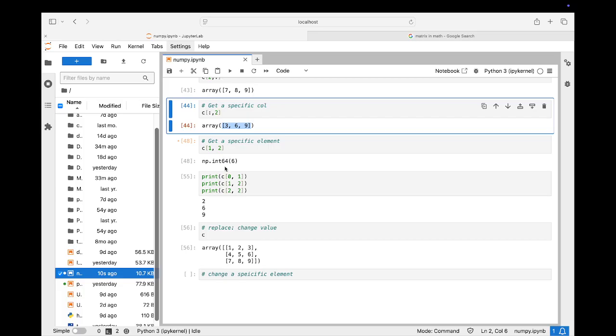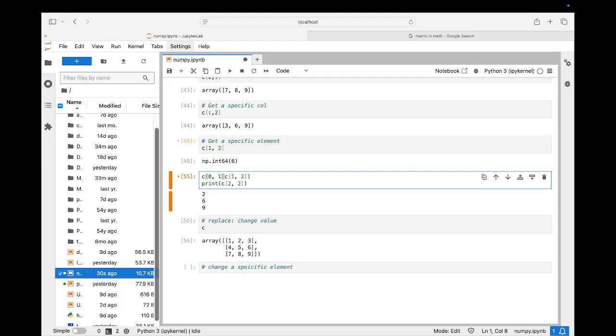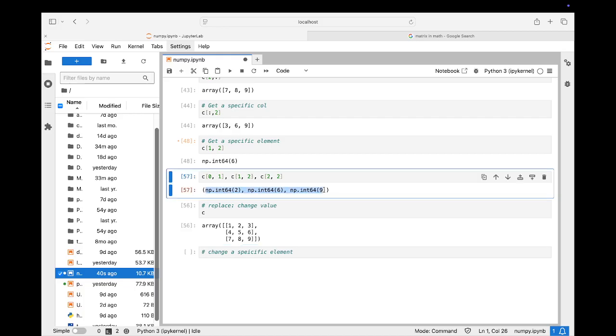Maybe print C, central bracket. We bring the second one to the front of the first command, and it will be a single print. Can we do that so that we can have our answer on a single row? That comes to just manipulation. So let me say I have an idea now. Okay, separated by a comma. Then we have this.